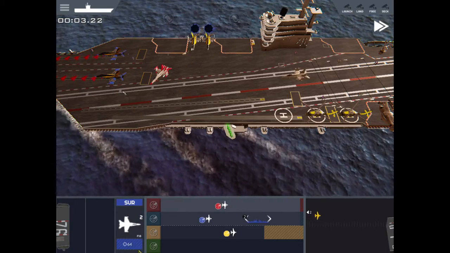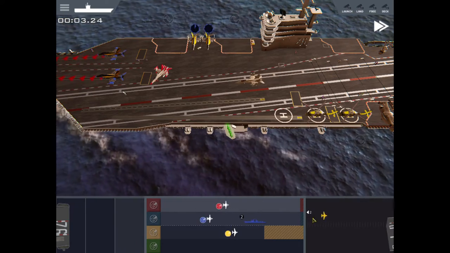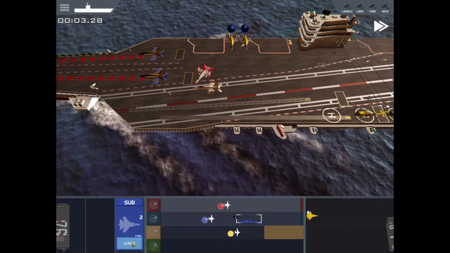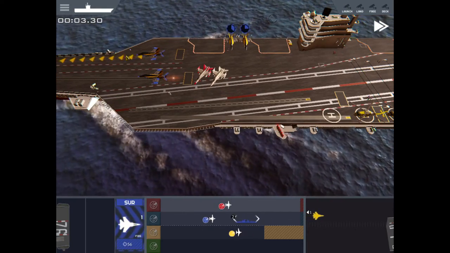Goose 552 inbound to landing. Cobra 818, mission ready. Link 557, mission initiated.